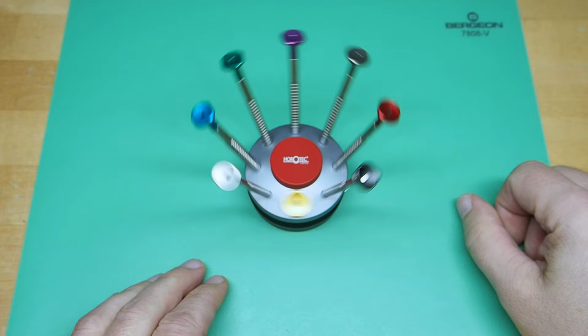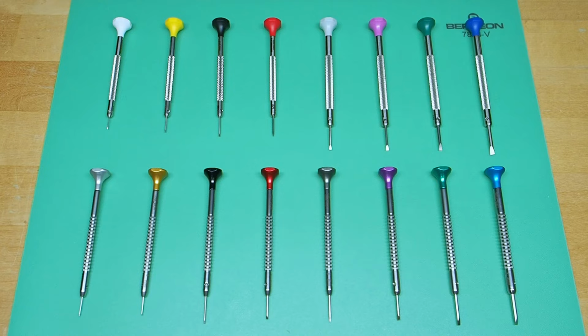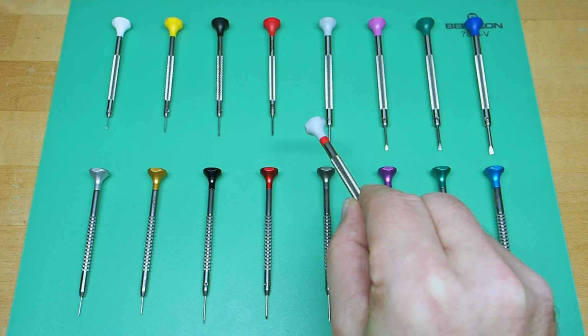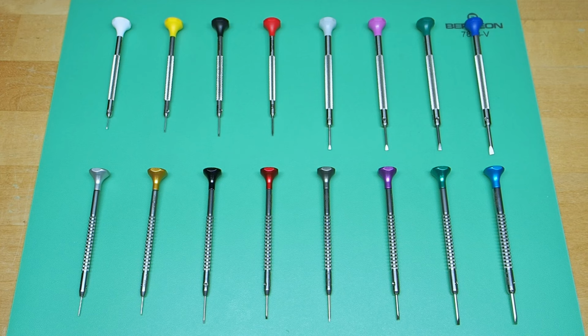What we have here, top line, 8 stainless steel Bergeon screwdrivers, and bottom line, 8 stainless steel Horotec screwdrivers. Exactly the same blades, they range from 0.6 to 2.5mm. The top line, they are from the box set. The 0.5 and 3mm are not shown. What I wanted to point out here is that the Bergeon set, the top line, not all screwdrivers are the same length. The range from 0.5 to 1.2mm are shorter than the range from 1.4 to 3mm. This is the same for the Bergeon aluminium screwdrivers. The bottom line, the Horotec screwdrivers, the length of them is the same throughout the whole range.